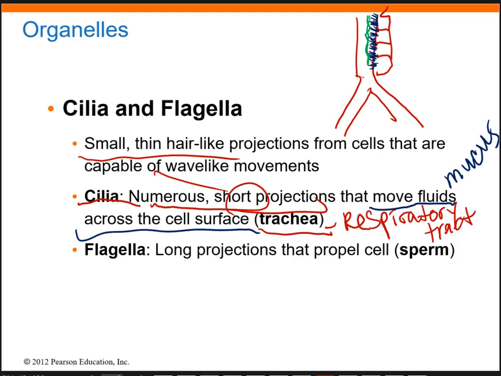But we don't want that nasty stuff to get trapped in the mucus and then have the mucus drip down into our lungs, which is what gravity would do. Instead, the mucus traps the bad stuff, and then the cilia move and push the mucus up so we get rid of it. Once it gets to your throat, you feel that tickle and you pull the mucus up. You can spit it out, you can swallow it, but either way, it's not going into your lungs. So the cilia move to push the mucus up and away from the lungs.